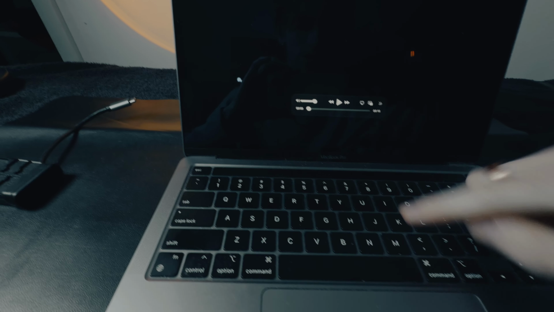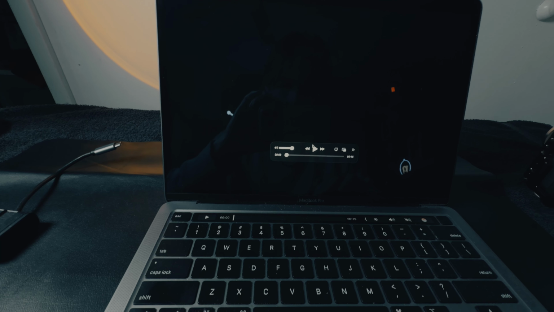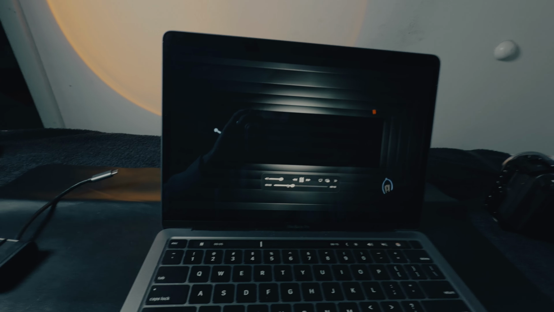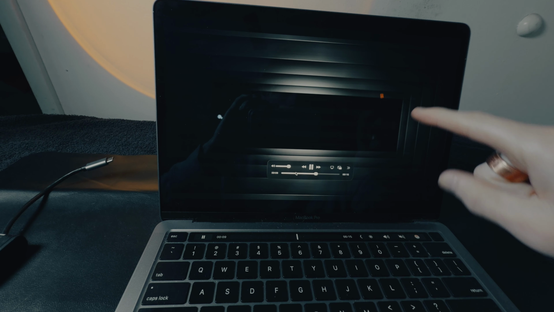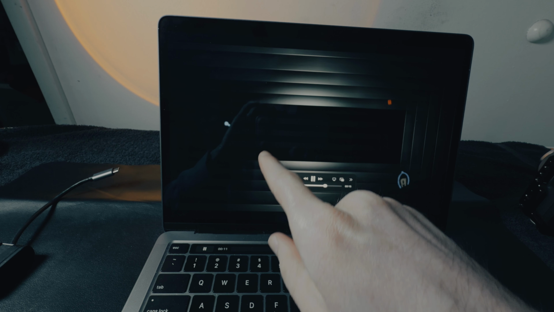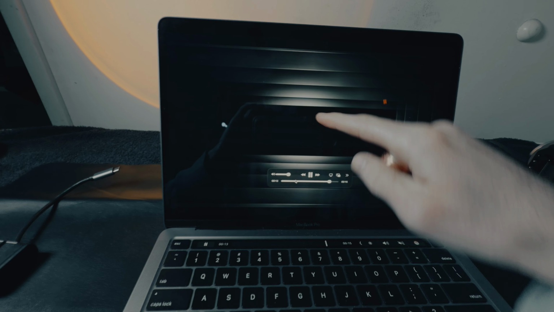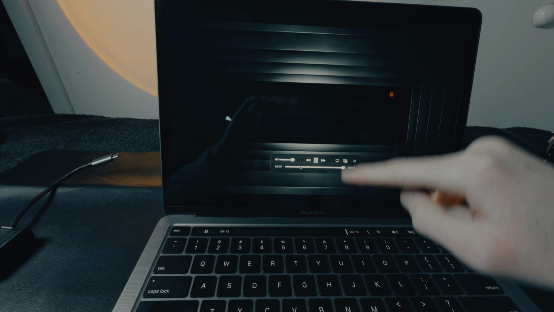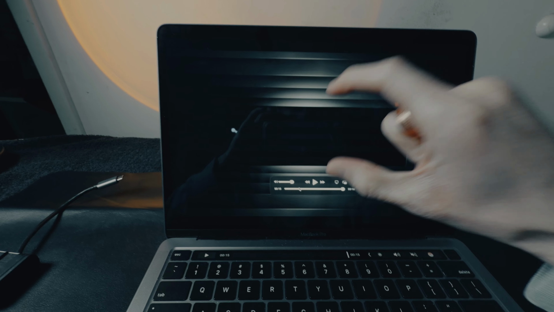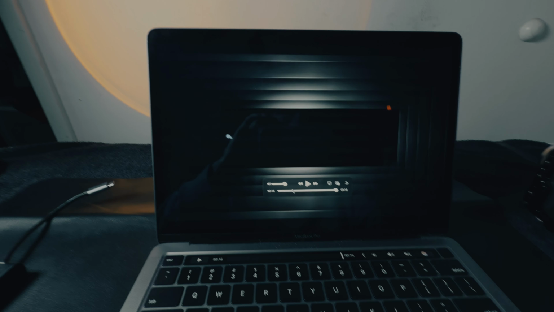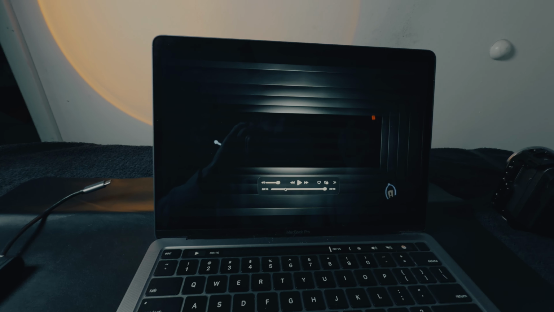Full screen, my brightness is all the way up. And if we play this right here, go play. Yeah, so I think you can see it. It has the same kind of aesthetic as that Apple background, where there's some movement, and the iPhone will perfectly sit on top of the glass right here, and you can see there's a little bit of light coming from both sides of it. So it actually kind of looks like it's meant for the iPhone just to sit right there. So that's going to be perfect for the background. Let's go.